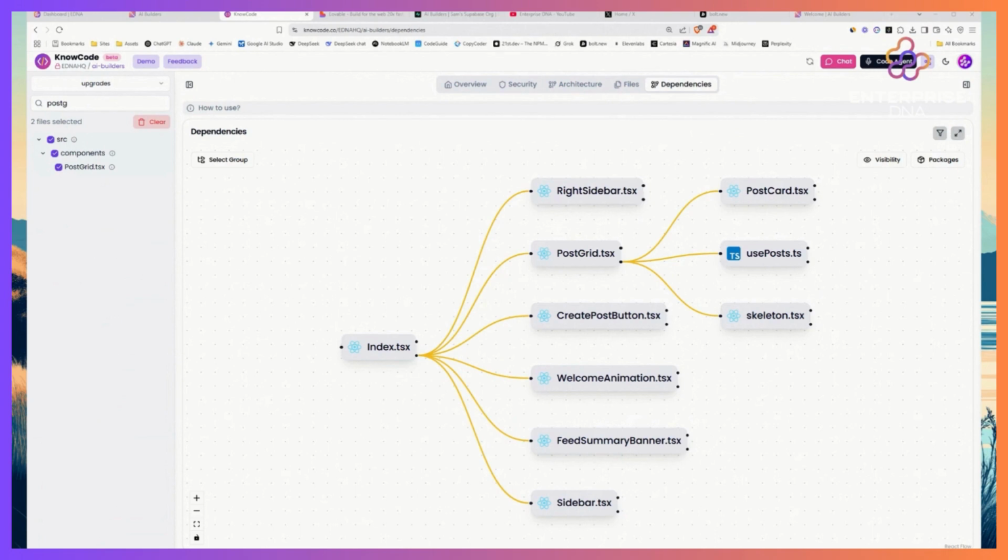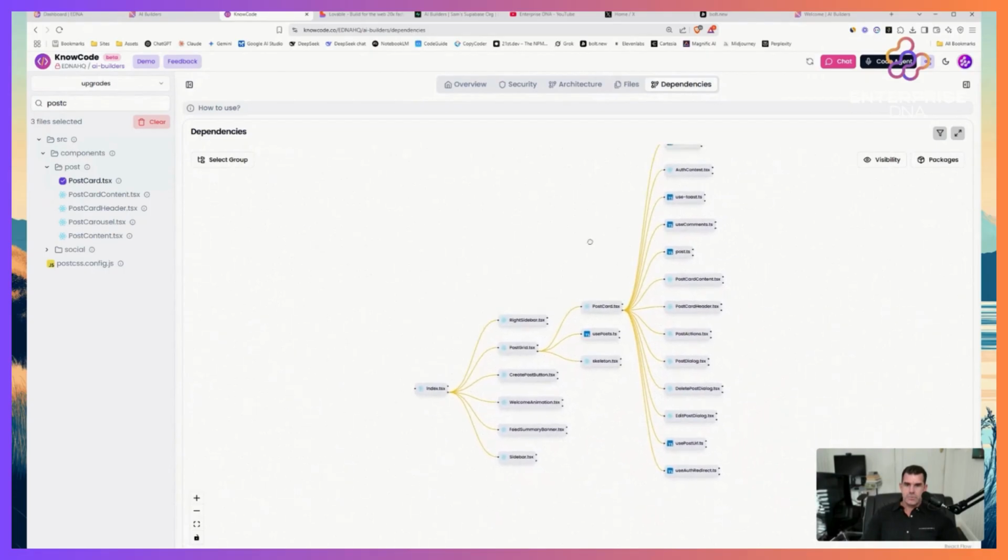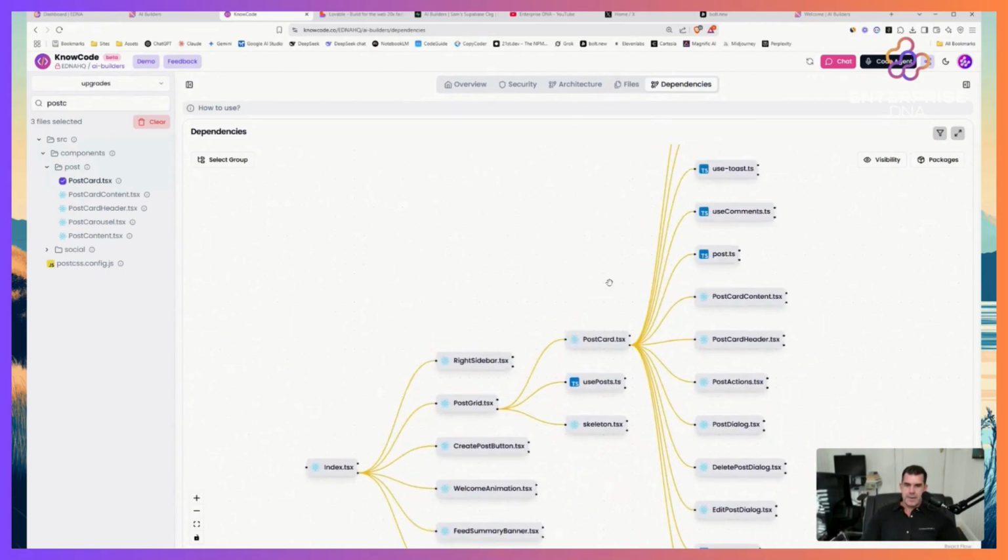Just one second. Yeah, so you see here, visually, this is how I've really done it. This is visually how I've really started to understand how this all works together. And then I can go to postcard, and all of the things are connected up by that postcard.